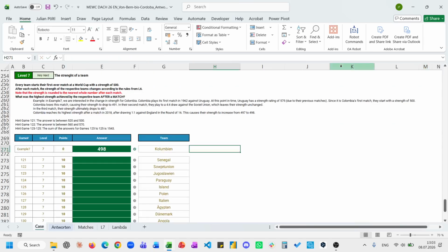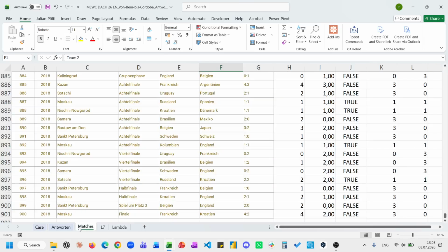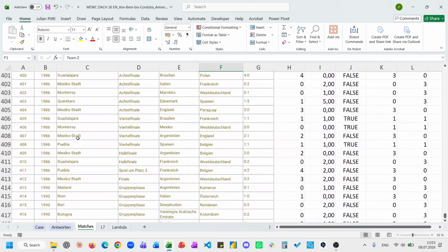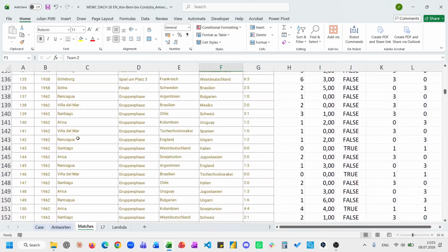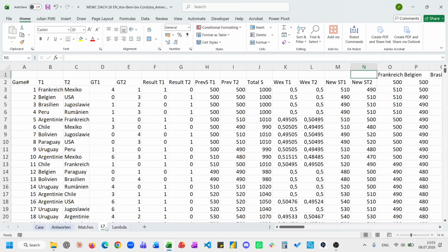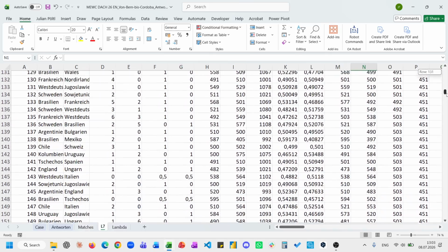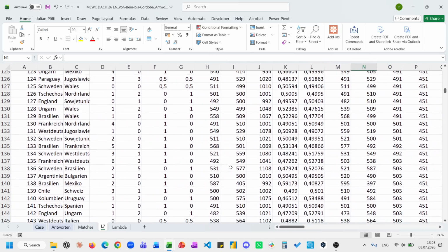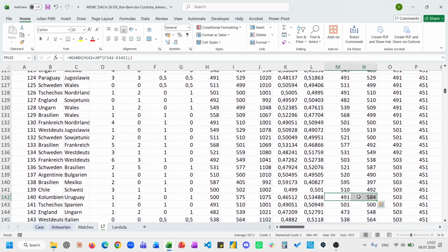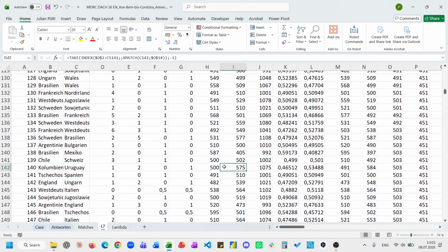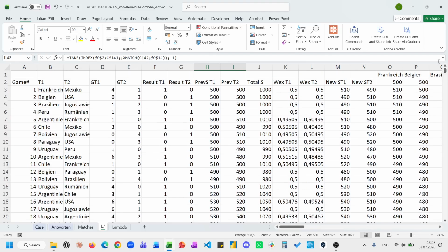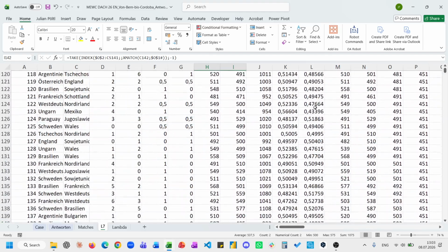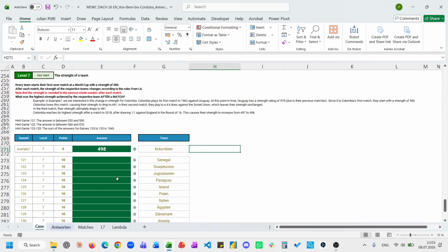No. How can I check this? 1962 is match number 140, Uruguay Colombia. Colombia Uruguay previous strength. The previous strength is 575. Okay, seems high for Uruguay, but it's right.